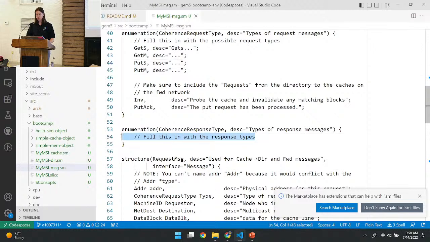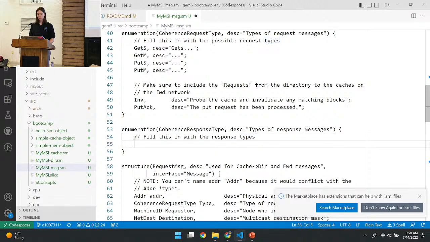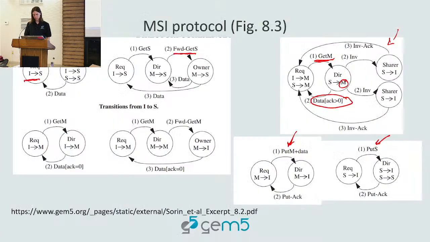Similarly, you need to fill in the responses. The response types here are things that the directory might respond or other owners might respond. So you might have data, and then the other response is an invalidate ACK, are the two responses that we have in this protocol.